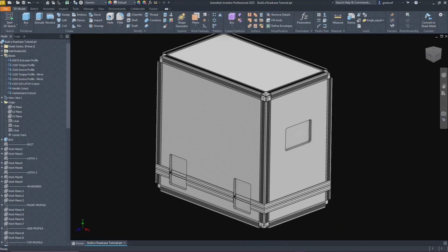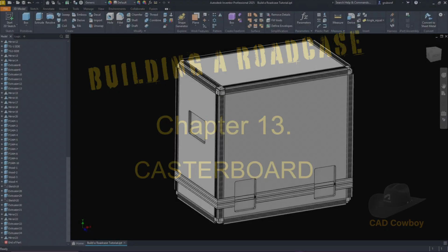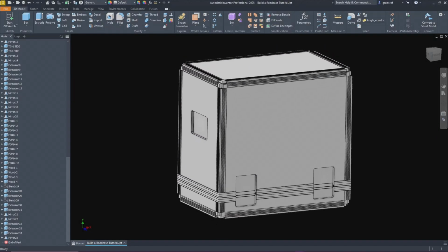We have one other piece of wood. Let's save that. One other thing left to do. Let's go ahead and do the Casterboard. Casterboard will be pretty simplistic.